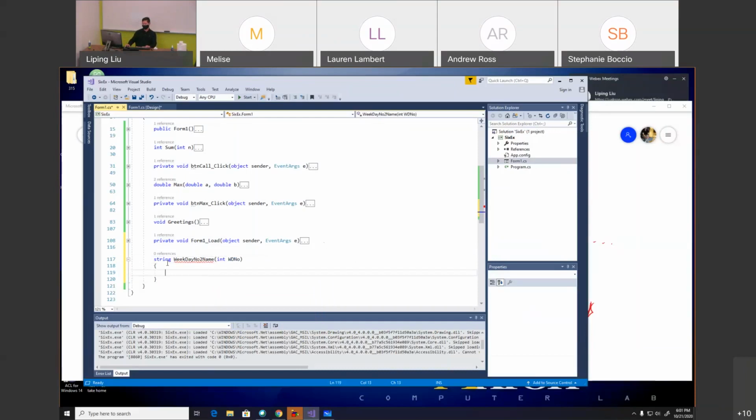And then we need to have a result. So result is going to be a string. Then we want to use a switch statement, switching based on the weekday number.